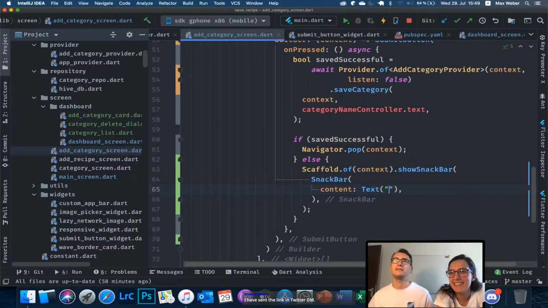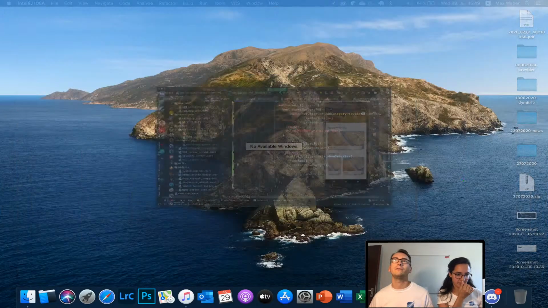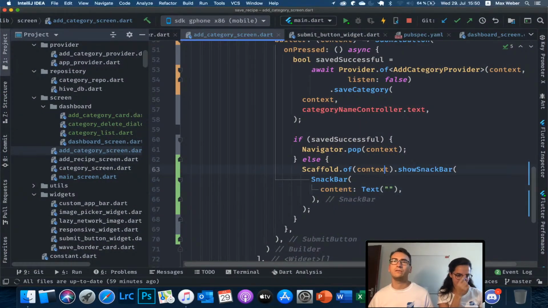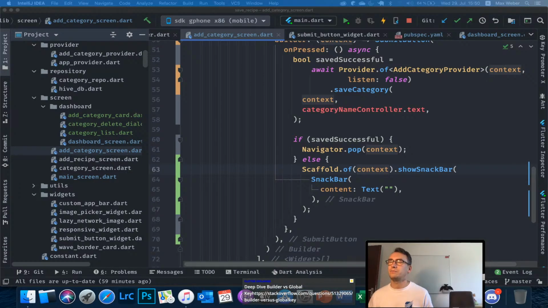Alright, so Twitter DM, I will check that, Ayush. Just give me a second. Let me see. Yeah, here it is. Check this out. Here we go. And then for everyone who wants to make a deep dive, where is my link? I will come back right now. Yep, thank you. Builder versus global key, right? Oh, I made a mistake. I should have made there a space, but that's fine. I think you will understand where it comes from. Thank you, Ayush. Thank you for your work.